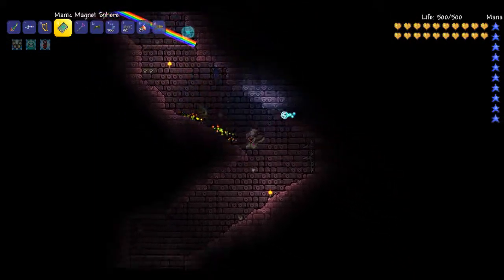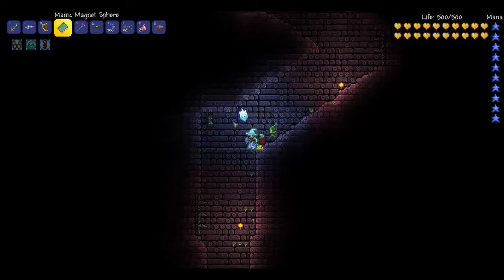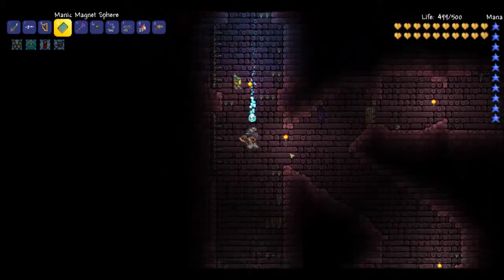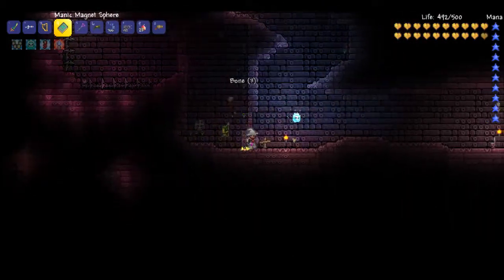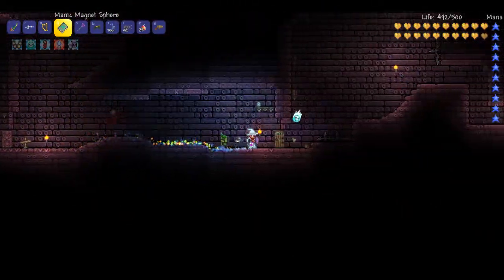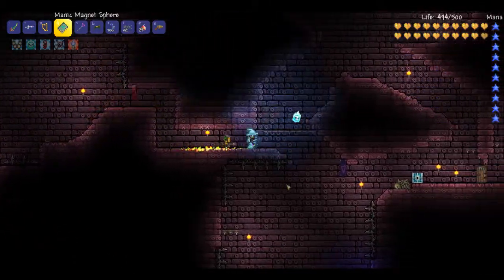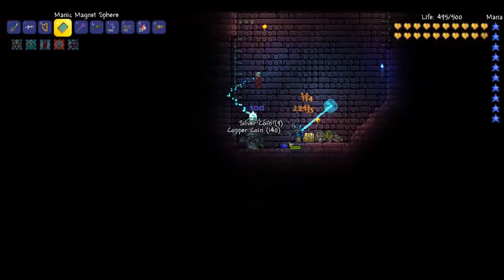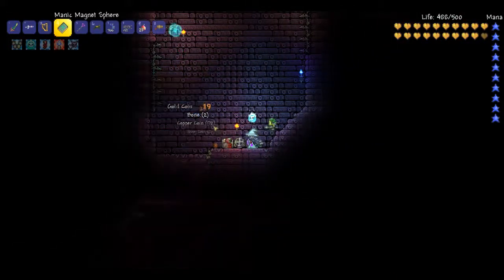Okay. This is gonna be kinda grindy in this armor. Let's switch. We can still use the magnet sphere and keep our defense and whatnot. Okay, and I need my money back, so you guys are just gonna have to stay out of my way. Give me my gold. You! Back off, dude. Back off.